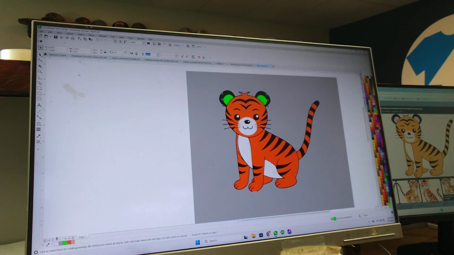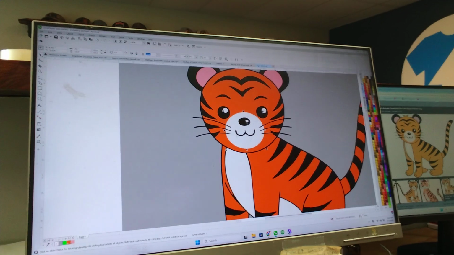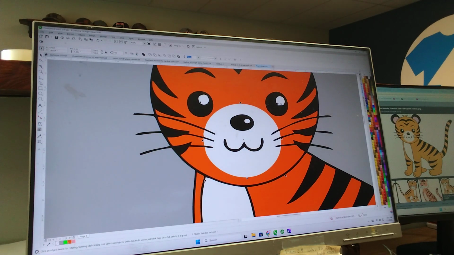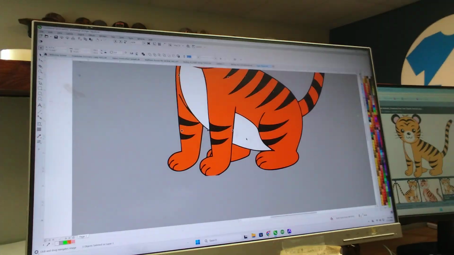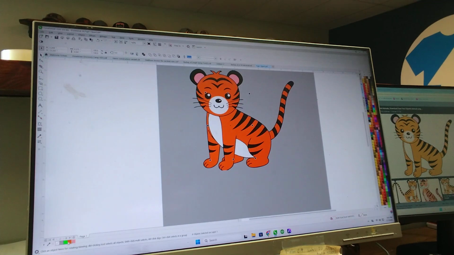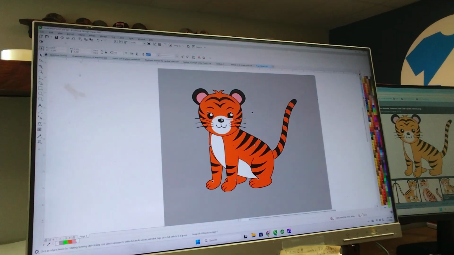And you'll see that as I go along, it's building me a custom palette of all the colors I've used. So I'll left click on this color on the bottom. Next, I'm going to gather my white. I click, I'm going to scroll in to make sure I'm able to get each white piece in turn. I shift click each of them, I shift click the bottom. I change it to a totally separate color to make sure there's no other white in the image. And now I'll left click on my Pantone Transparent White. Control G, group them together.